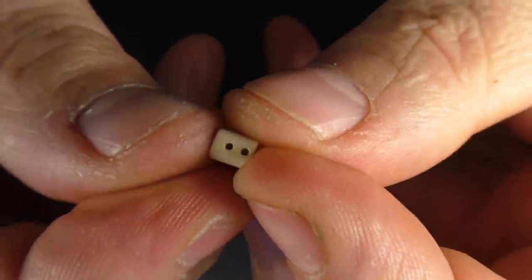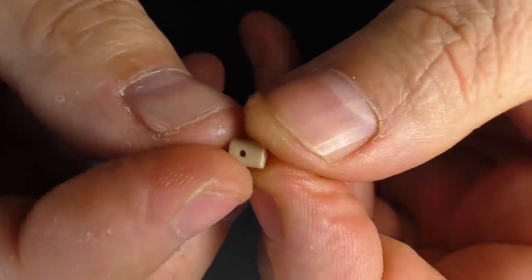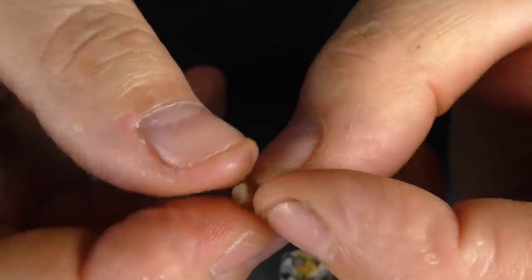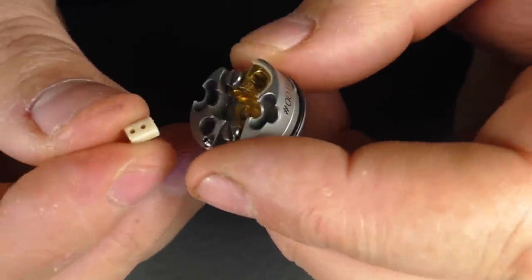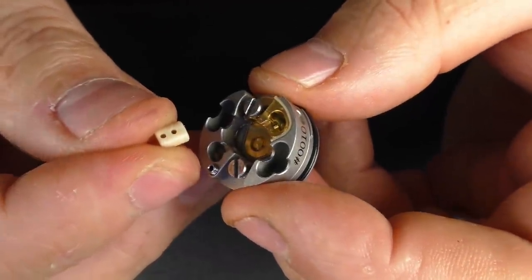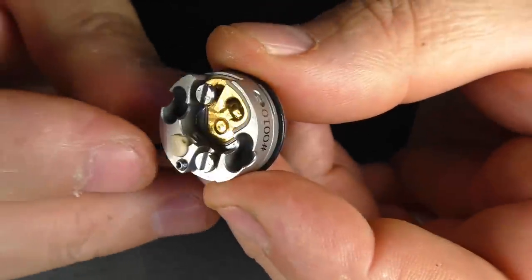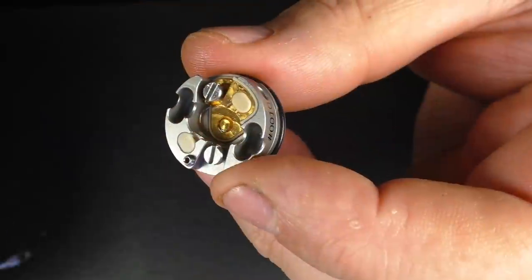But once they're out, I'll just drop that on the floor, and we've got dog hair going on everywhere. So hopefully you can see here, you've got two holes there, and on the other side, we only have one hole. So you have one hole that goes straight through, that's your air hole, and the hole that's on top will be located up the top, because that's how you're going to lift it out. So that just pushes in like that. And this should just go in like that.